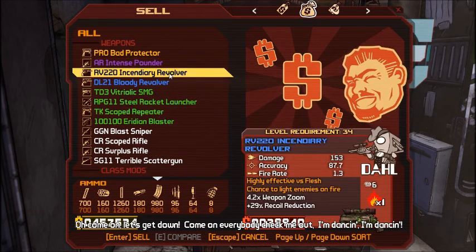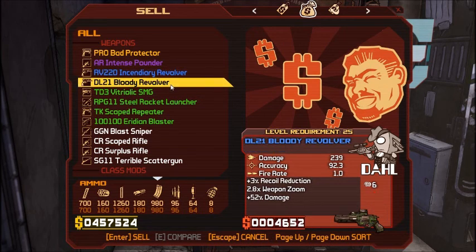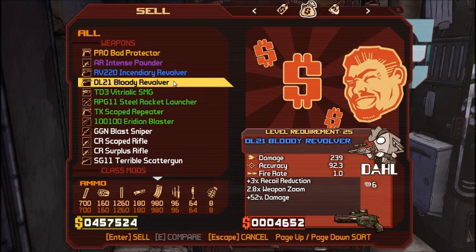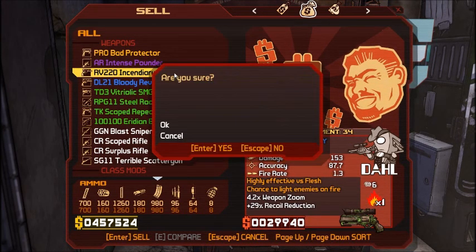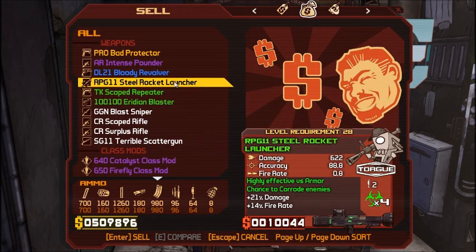Let's sell a shotgun. Do I keep the incendiary one or the bloody one? Two-point weapon zoom. They both have the. This one has twice the zoom. Really weak fire damage though, so get rid of it. Get rid of that SMG.